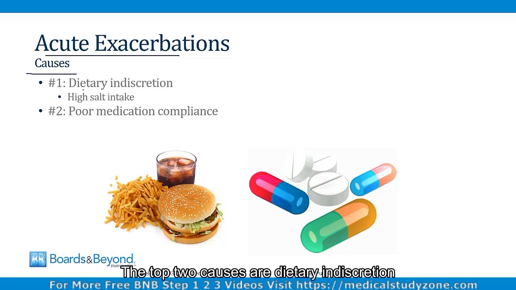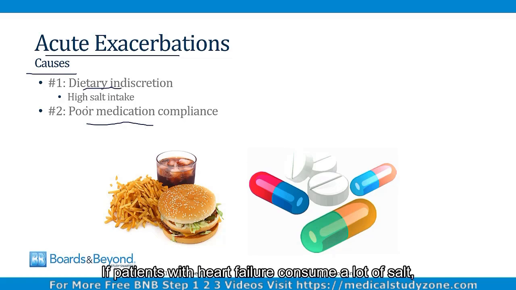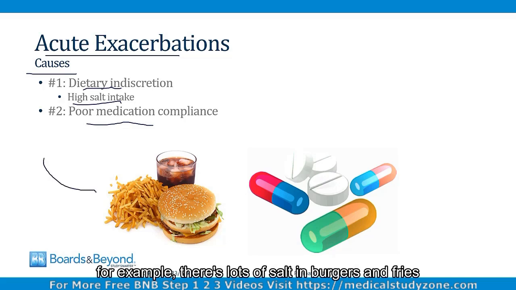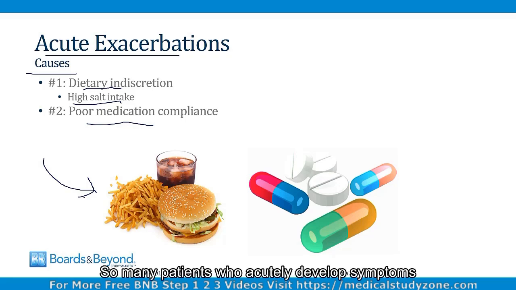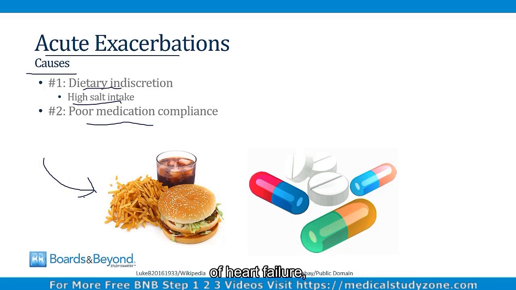The top two causes are dietary indiscretion and poor medication compliance. If patients with heart failure consume a lot of salt, for example, there's lots of salt in burgers and fries like shown on the screen here, they will retain fluid to match that sodium intake, and this will lead to congestion. So many patients who acutely develop symptoms of heart failure, it happens because they went out to a restaurant and ate a salty meal.